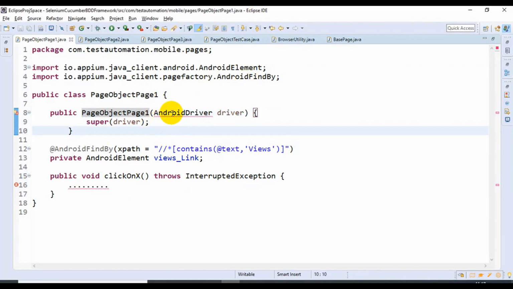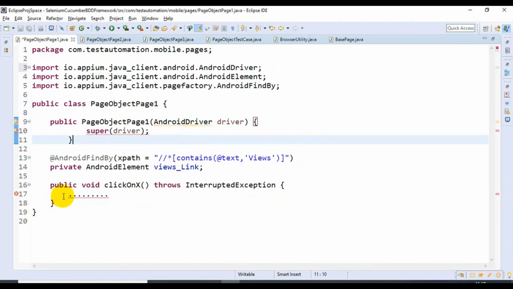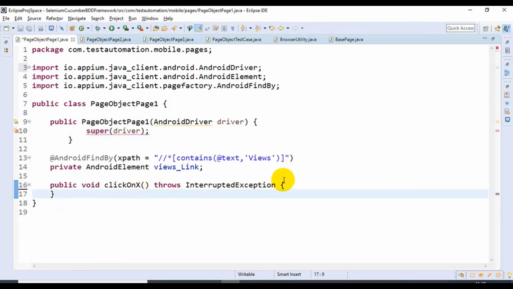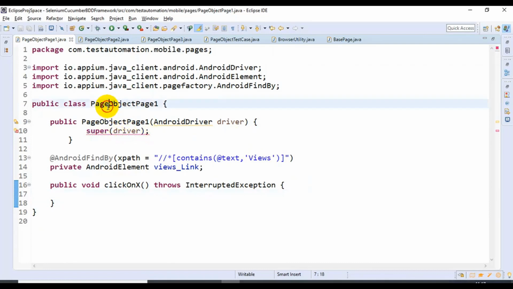So you can import the related Android driver also. Let me delete this. See guys, this is page object page 1. We have to inherit the class called base page in page object page 1. So here I'm using the extends keyword, and I'm specifying the base page class name.